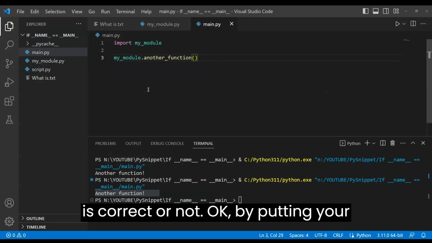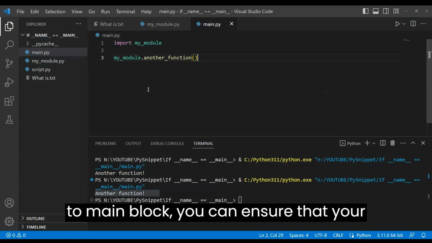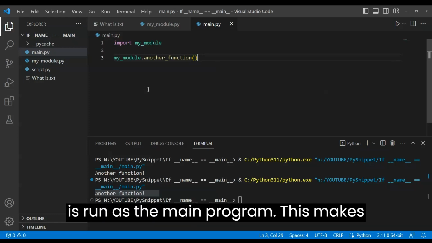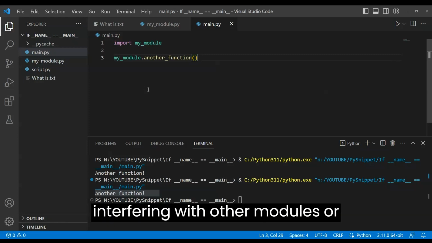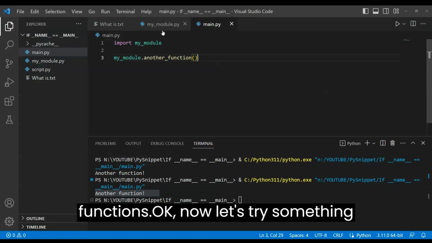By putting your test code inside the if name is equal to main block, you can ensure that your code only runs when the module is run as the main program. This makes it easier to test your code without interfering with other modules or scripts that may be using the same functions.